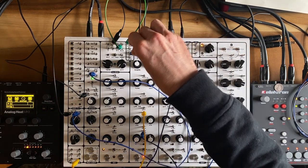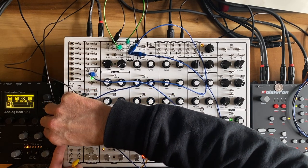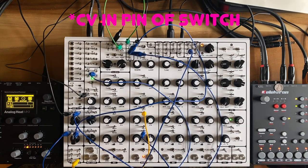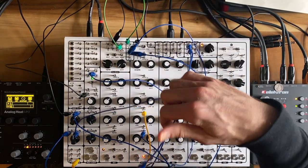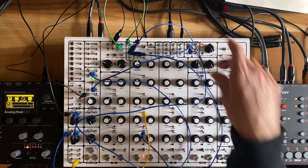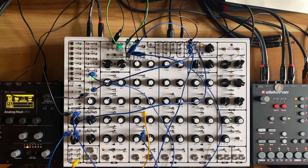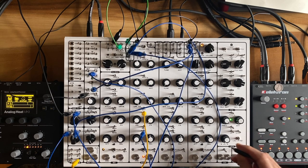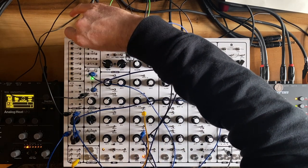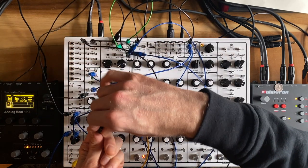The next thing we're going to want to do in this patch is we're going to hook up the 10-volt CV pin to an additional attenuator. And this attenuator out is going to come over here to a voltage-controlled switch, and we're going to connect it to the CV of the switch. Now the switch out is going to go over to the data pin on the Chaos. And the input is going to go to ground. So the last part of this patch is we're going to take the CV pads pin out, and we're going to go up to the diode, and we're going to go to the anode, which is the left side, and then the cathode, the right side, is going to go out to the sample and hold pin.